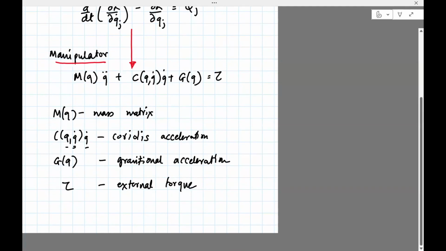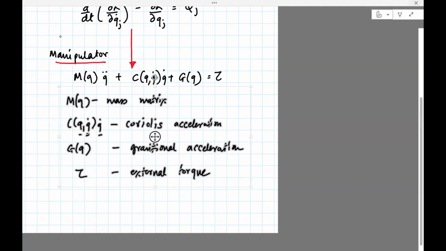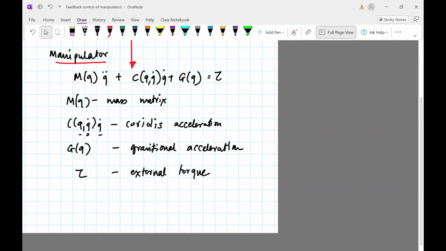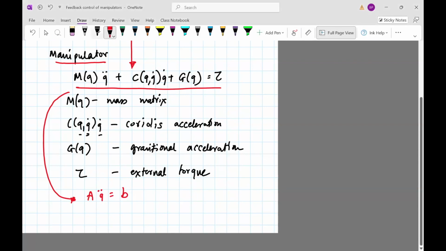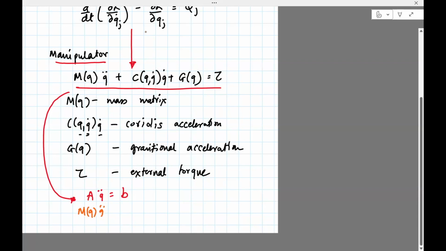So when we talked about this in the context of an unactuated system, so let's say that the torque is 0, we took this equation and wrote it as A Q double dot equals B, where A is M of Q and B is tau minus C of Q, Q dot times Q dot minus G of Q. Because we didn't have to worry about torque, we just did that.